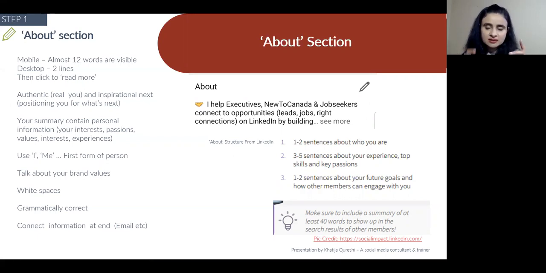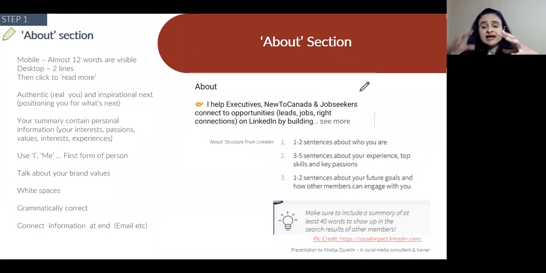as a user, there are 2 ways anybody can see your LinkedIn profile: on mobile and on desktop. Anybody using the mobile version and scrolling your profile will only see 12 words, usually the first 2 lines. If anybody is on desktop, 2 lines will be visible. Then LinkedIn automatically shows "see more", the way you are seeing over here. Once you click see more, they will be able to read the 2,000 words that you have written. Use the first 2 sentences to reflect who you are and why you do what you do.